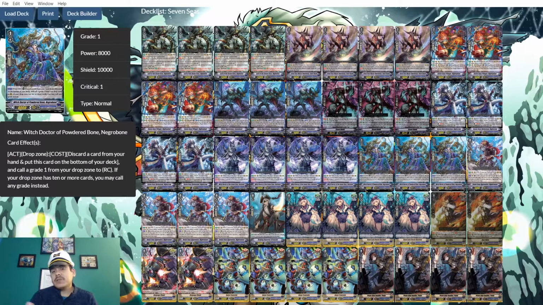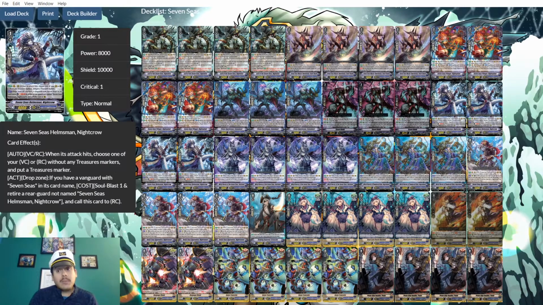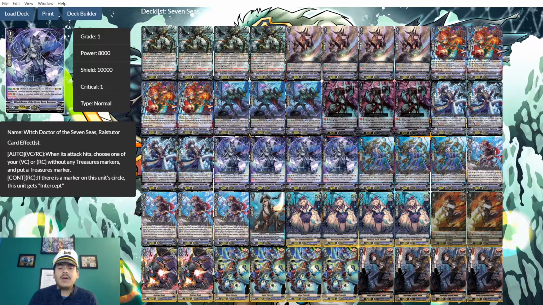And honestly, you just want to make sure that you see your 7Cs units, because as long as you're seeing them, you're applying the pressure so you can get the treasure marker, and you can really start dominating your opponent at that point. And like I said before, once you get those 3 treasure markers, you're in a better state. All your 7Cs units get plus 5k. They start hitting like 13k Vanguards with the graded ones. 8k plus 5 makes 13. And then of course you can put magic numbers with triggers, and it just goes from there at that point.